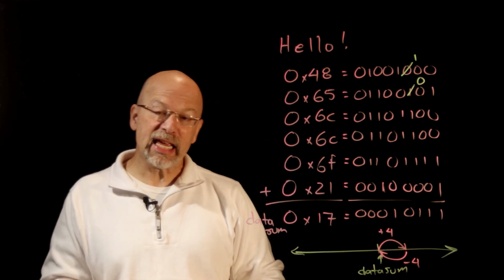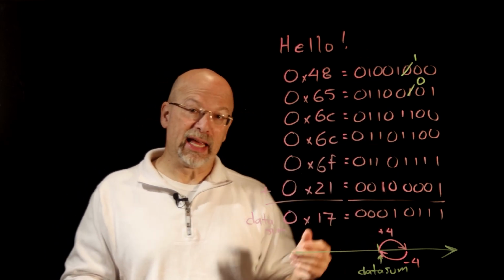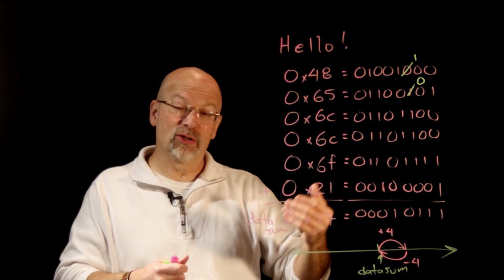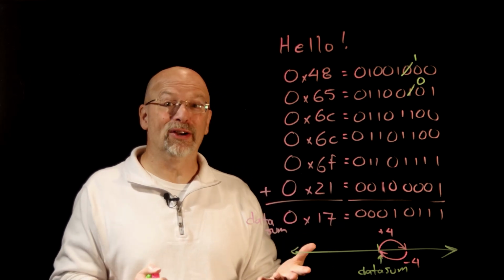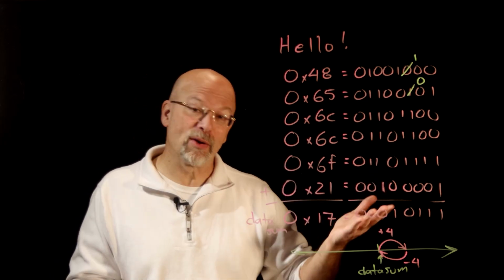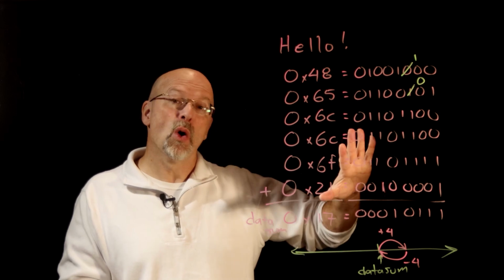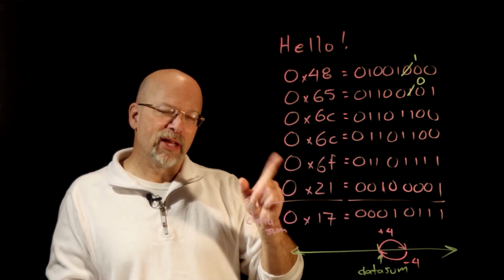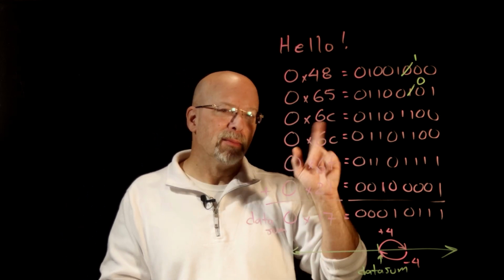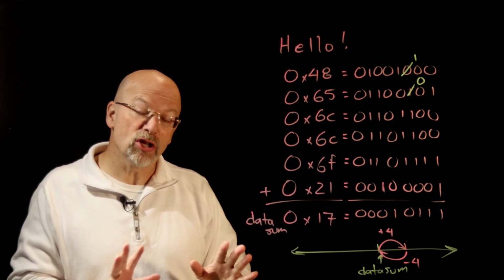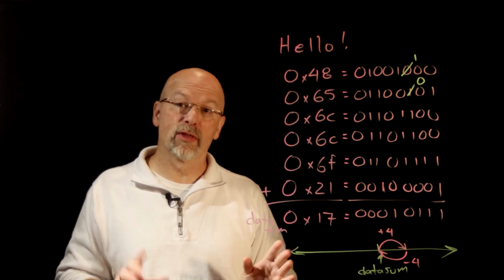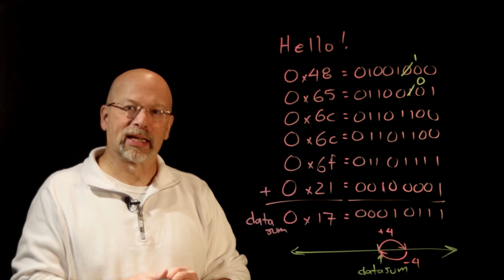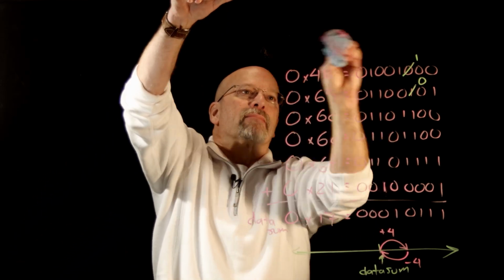So for any error in our data, if I'm doing 8 bits here, there's really only 16 possible errors that I can have. I can either add one of my 8 powers of 2, or take away one of my 8 powers of 2. So there is a little bit of a problem with checksums. They are still used greatly, all over the place, but there's actually a more robust form of error checking. Let's check it out.